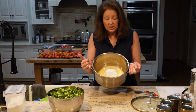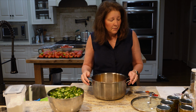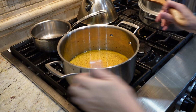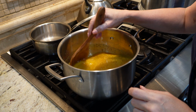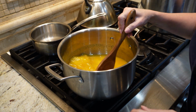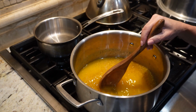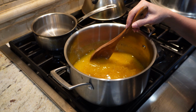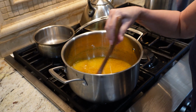All right, that's it for my brine. We're going to take it over to the stove and start heating it up, and I'll bring you over so you can see what we're doing. Okay, so here's my brine starting to heat up. You can see the allulose still hasn't completely dissolved yet. A little bit of white down in there. But that will finish up here in a couple of minutes.